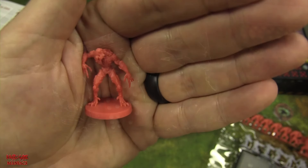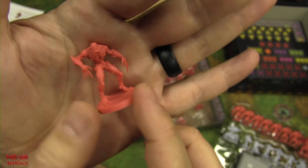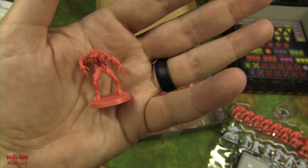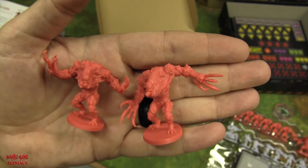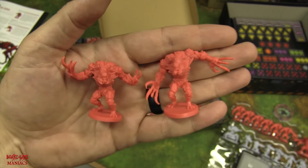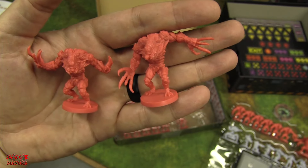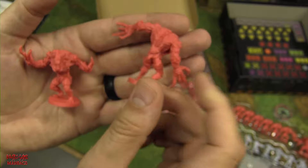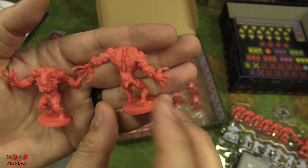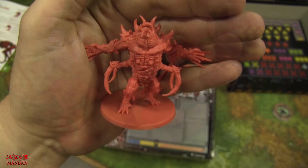Looking at the Dark Side miniatures: the driller workers are your standard run-of-the-mill walkers — they'll slow down heroes while bigger threats come in. The driller tanks come in two different poses and look very menacing, reminiscent of season one abomination sculpts. They're extremely detailed — you can feel all the protrusions running your finger over them, including exposed spines, tails, and elongated fingers — very crustacean-like, which probably aids their drilling.